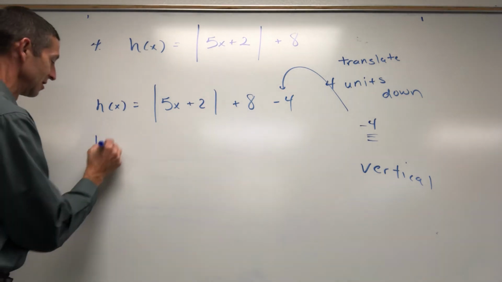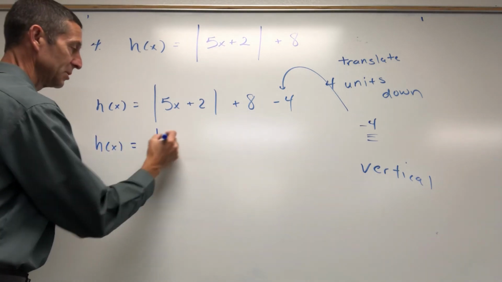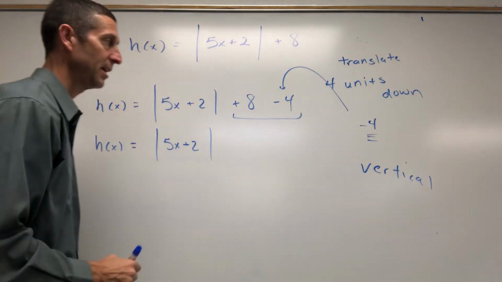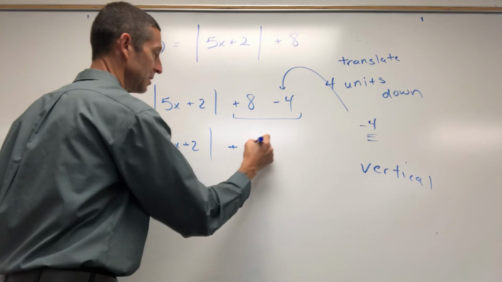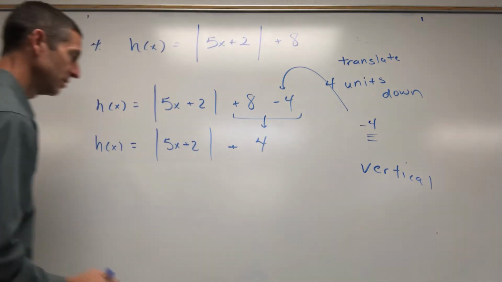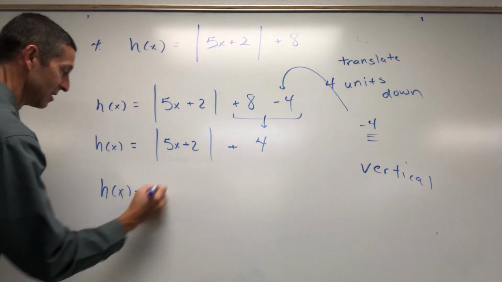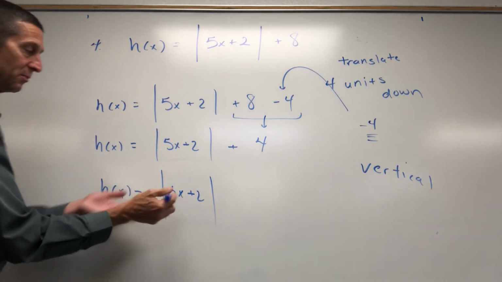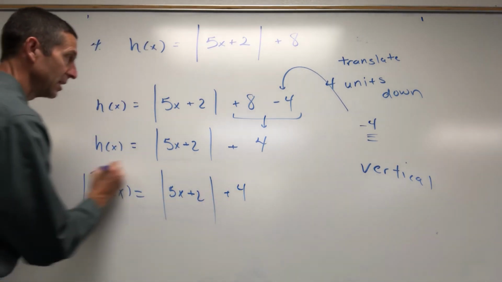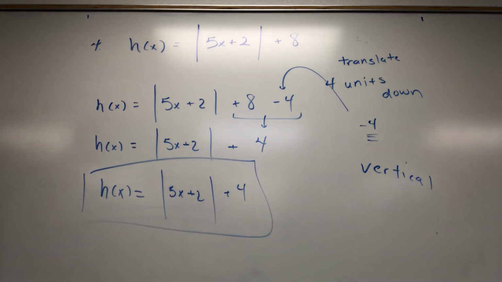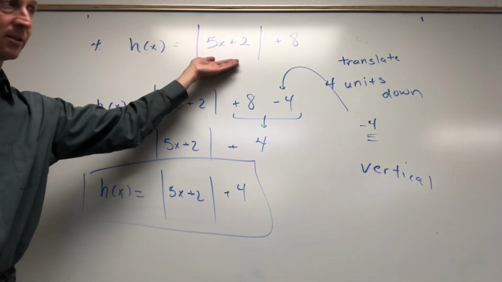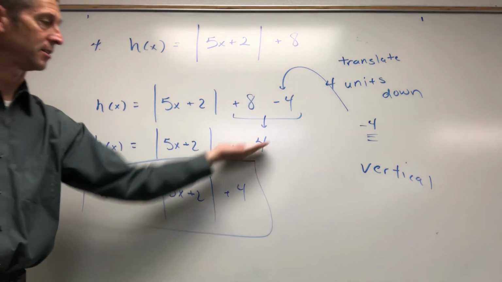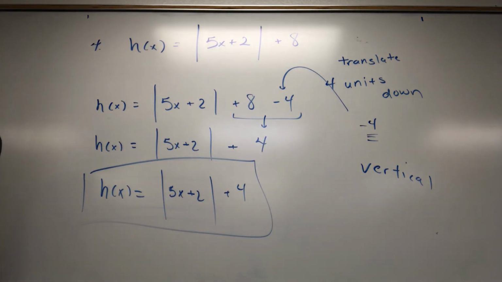All right, let's do it. Absolute value, 5x plus 2. Out here we have the 8 and the 4. 8 minus 4 turns out to give you 4. And now you have your final answer. You have absolute value and a positive 4 on the outside. So you've taken the starting equation, figured out what kind of 4 you're going to use, put it in there, did some math, and got your new equation.